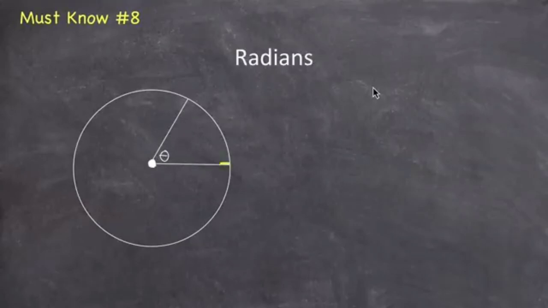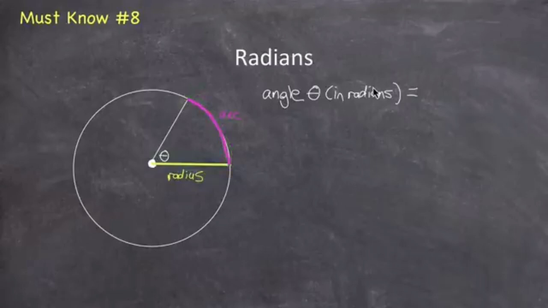In this circle that I've drawn, I have the radius here, and this right here is what we call the arc of the circle. If we were to measure this angle in degrees, we would just figure out how many 360ths of this circle this section occupies. But if we're going to measure it in radians, we're going to figure out how many radiuses have we moved around the arc of this circle. And how we figure out how many radiuses we've moved around the arc is we use the formula, the arc length divided by the radius. So whatever the ratio of this arc length divided by this radius is, that's the measure of that angle in radians.